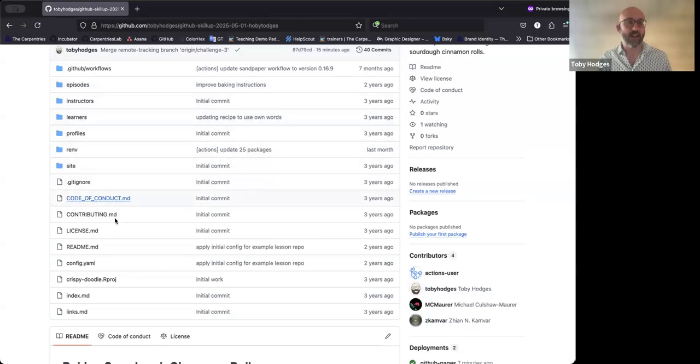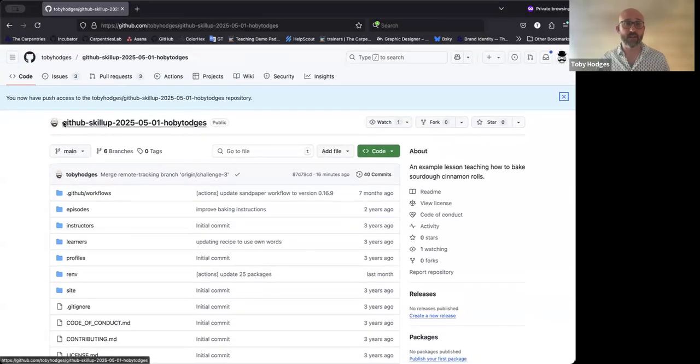There's a few others here. And then we've got down here the index.md that most of the content in the landing page is built from, and the config YAML that controls the overall, what we call the global configuration of the lesson. That's where the title of the lesson and so on is set, for example. And there's other files and folders here, but the content of these repositories isn't the topic of this session today. Instead, we're going to spend most of the time exploring the features and some of the different aspects of this GitHub repository interface itself.